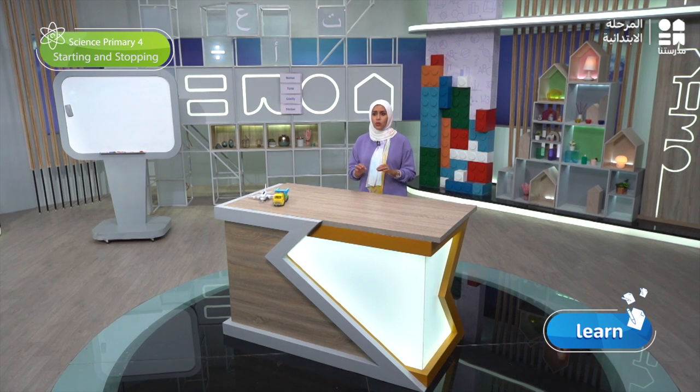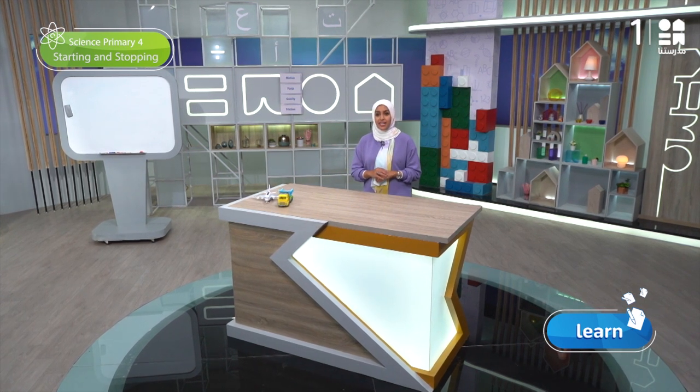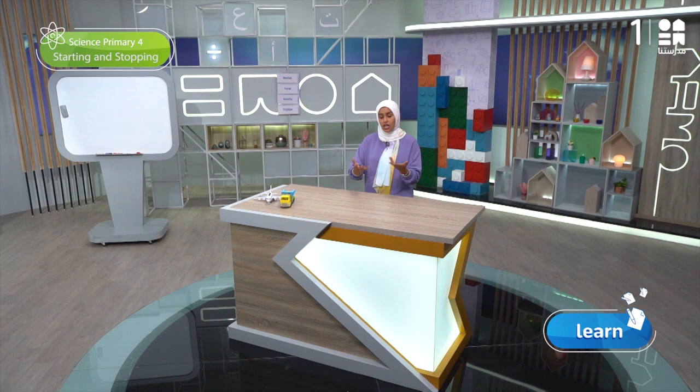The word work is used a lot in our lives, like when you say my father goes to work and my mother does the housework, or when you do your homework. All of these daily life activities are described by the word work. So what do we mean by work in science? Work is very simple. It happens when you can make a change.